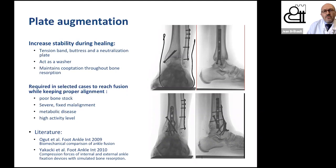We use plates whenever there is a poor bone stock, when there is a severe or a fixed malalignment, when there is a metabolic disease, or when patients have high activity level expectation, either because they are huge or because they want to go back to hard work or running. So this is how we select our patients. Those that can have access to arthroscopic fusion will obviously have arthroscopic fusion.